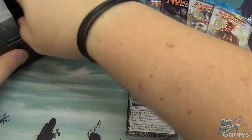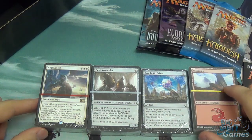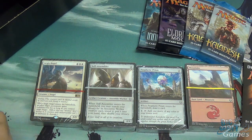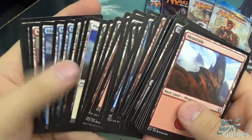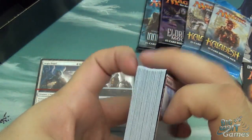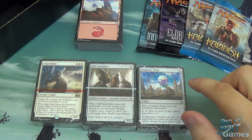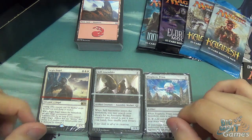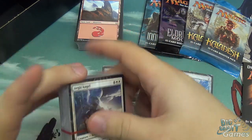You get several big bundles of cards inside — 285 cards in total, of which 125 are semi-randomised. Let's start with the least exciting one right now, which is Lands. You always need Basic Lands to build your decks, and you get loads in here to start with. You get 20 of each colour, which should be enough to build a couple of decks. Ideally you want about 23 to 24 lands depending, so it may be a little short if you build one of each colour.